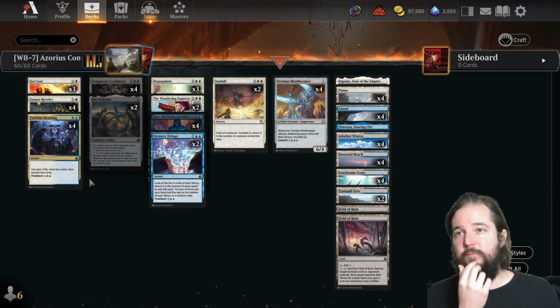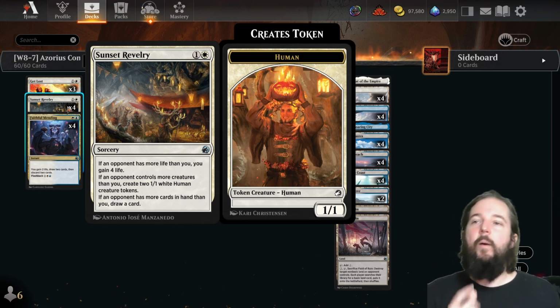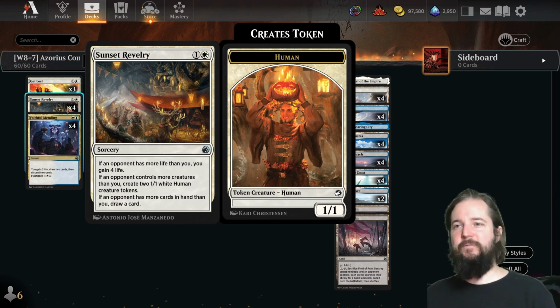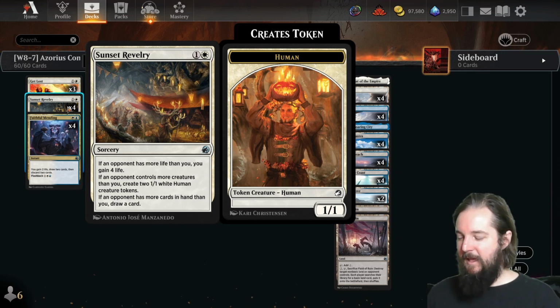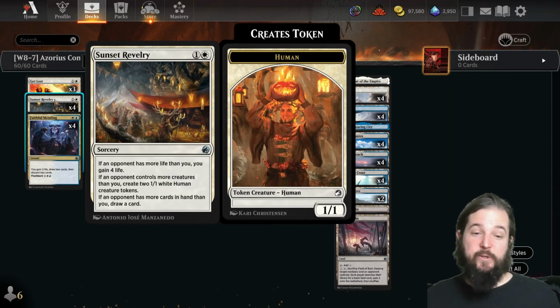Oh yeah, so we moved into 4 copies of Sunset Revelry, which is just really great for what you're paying: 1 and a white, and you get 2 1/1s, and you gain 4 life as long as you play it at the right time. So your opponent needs to have more life than you, and your opponent needs to have more creatures than you. And if they have more cards in their hand as well, then you also draw a card. That one happens a little bit less often, in my opinion, than just creating the 1/1s and gaining 4 life. But this is a really annoying card to play around, especially in best of 1 with the aggro decks, right? So this is like the way to survive.